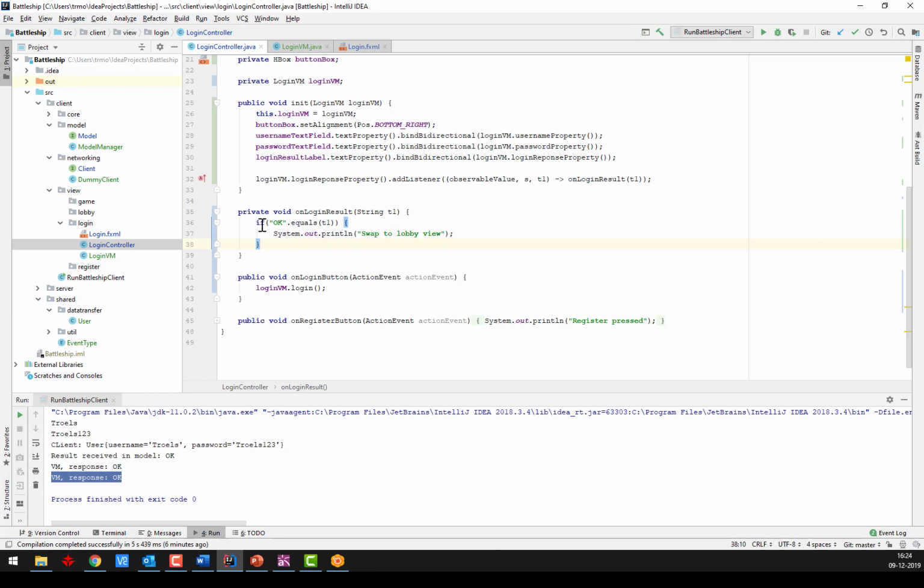All right, so if it's not okay, then I'll just show it, but if it is okay, then we swap view. So let's see if this is printed out if I do it correctly.